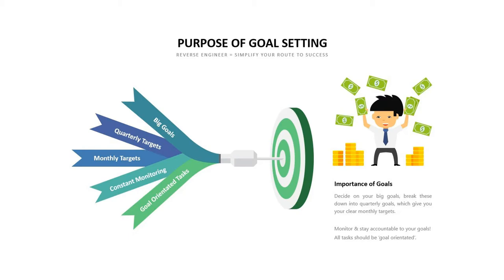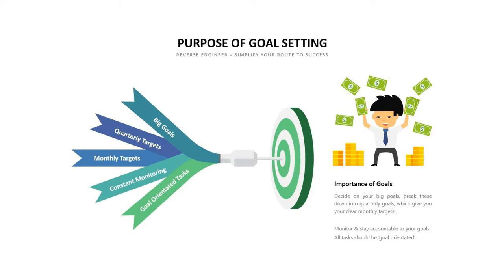There's lots of busy fools out there. It's all very well putting the goal up there on the whiteboard in the office and looking at it every day, but are you actually working towards it? Are you just running around like a headless chicken being a busy fool? Because being busy doesn't mean that you're being productive. Lots of people confuse that. They run around like a headless chicken, and they're not actually working towards any sort of goal. They're not actually going anywhere. You're just wasting time, basically. You might be achieving little things, but you're not being as productive as you could be.